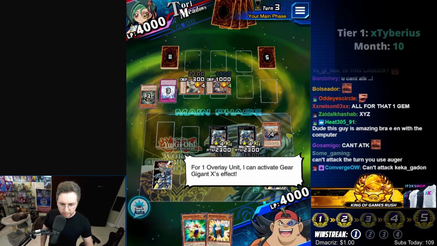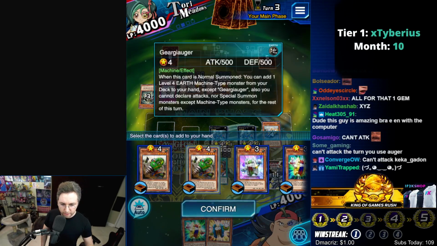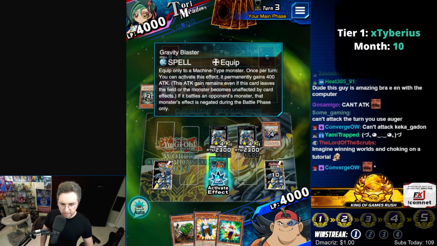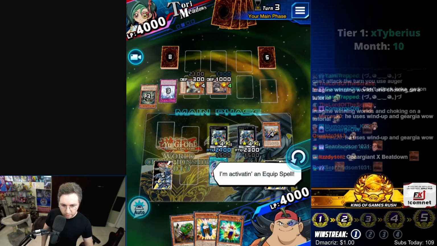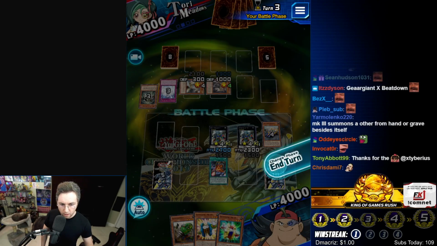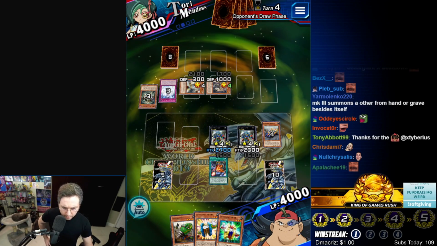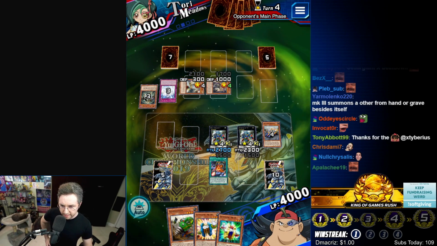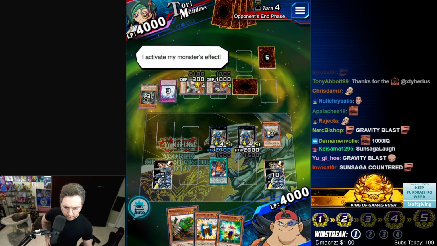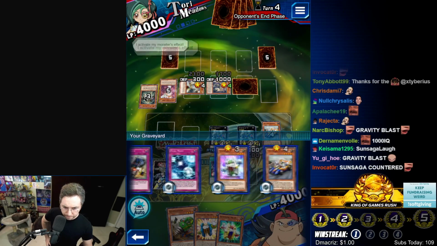Let's detach. Let's search again for another Gearjogger. And yes, the effect of the monster is negated. So this would negate the Sun Saga. Oh, okay. Well, we're not attacking. That's cool. Because you cannot declare attacks nor Special Summon monsters except Machine-type monsters for the rest of the turn. Yes, okay. Nice.